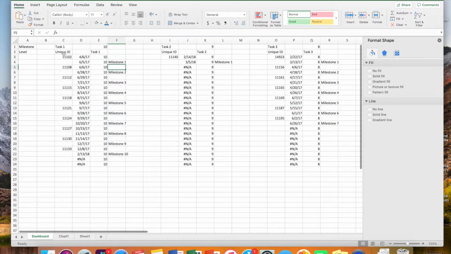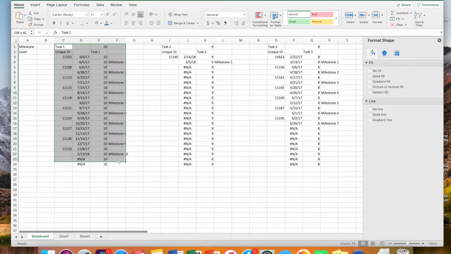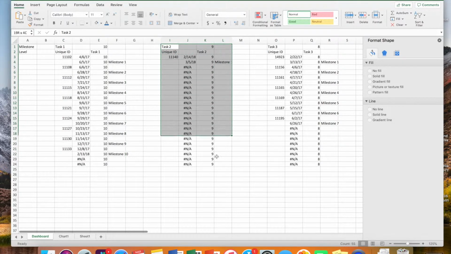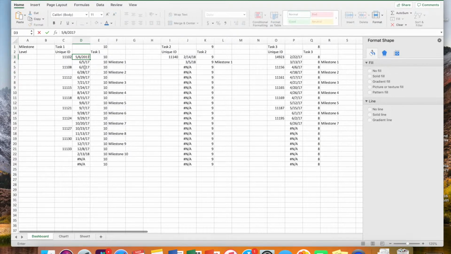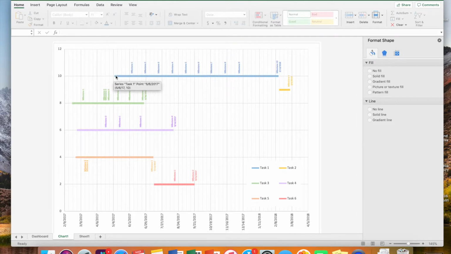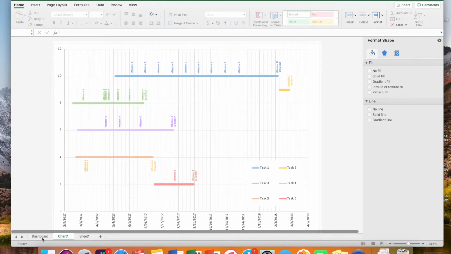Go to our dashboard, we find task 1. Each task is broken up into 4 columns for its data. So you can see that as it goes down along the spreadsheet. We visit our task 1. We see that it starts on April 6, 2017, but maybe it needed to push out, so now we're going to start on May 6th, 2017. Change that, hit enter so the cell populates, and we can go to our chart and see how now our start date for this task is a month pushed to the right.